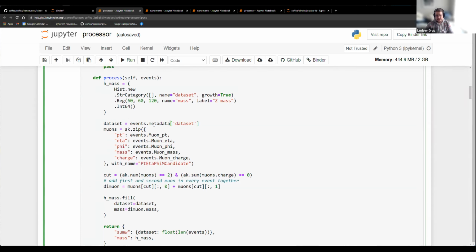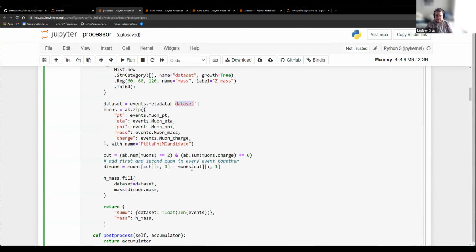So you can ask the events what data set they're in. You can also ask what file is being read right now. And you can also ask for any user supplied metadata that you attach with the file set description that you pass in to the thing in Coffea that handles running the jobs, which we'll get to in a second.